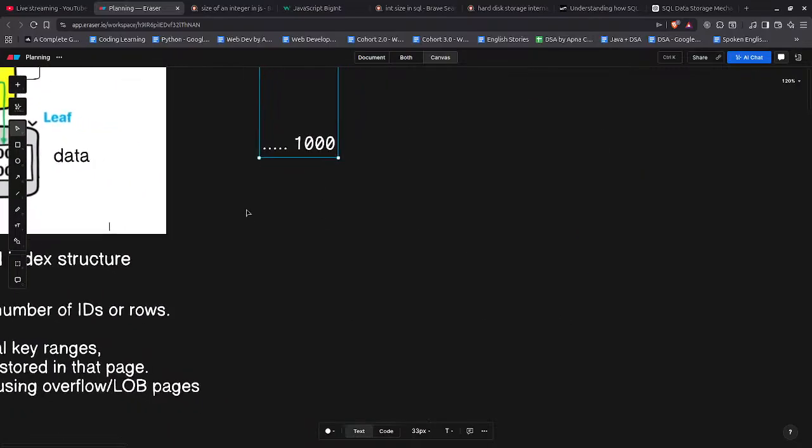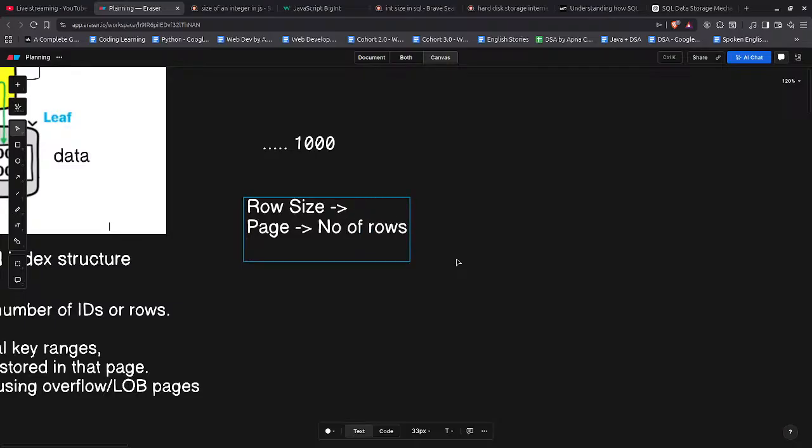So ultimately what we are doing is, first of all, how can I put this in words? First of all, we are checking the row size. Once we have the row size, after that we are checking how many rows we can have in a page, the number of rows it can simply take.